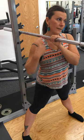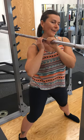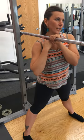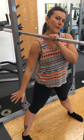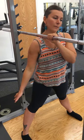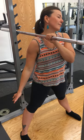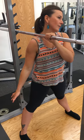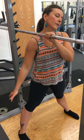Right there I'm on my traps, and if I want to get the scalenes, I have to get a little under those traps — it's a bit tricky. It's going to be more in your neck than in that shoulder area, and that's a super tight one on me. I spend a couple times every week working this one out. On that position, you want to tilt and move your head around — it's such an intense stretch. Go ahead and give it a try and let me know what you think.